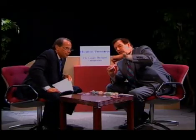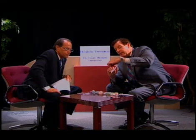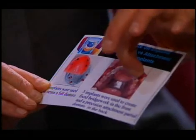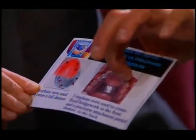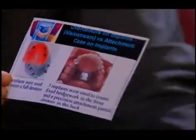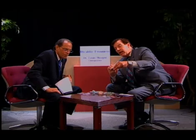And this differs from what mainstream dentistry is doing, making an overdenture. You could see here the difference between this, which they put more implants in very often and it snaps on, and something like this where the fixed bridge becomes fixed in the patient, and the removable is in the back, just like I showed you on this. Instead of on natural teeth, it's on implants. It's the exact same case. We've been making these cases for 17 years, and we're not aware of any other office in the country that's making these cases.